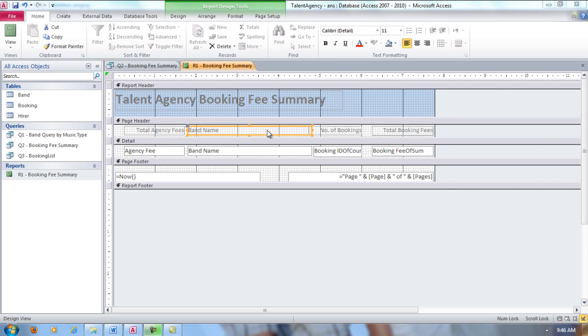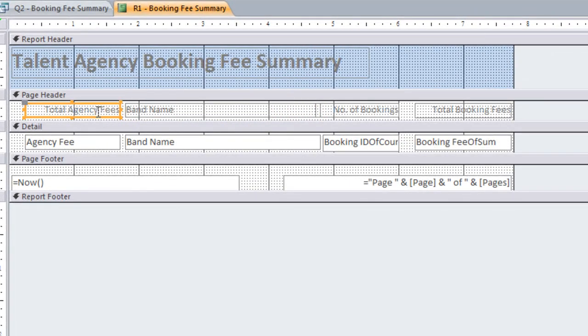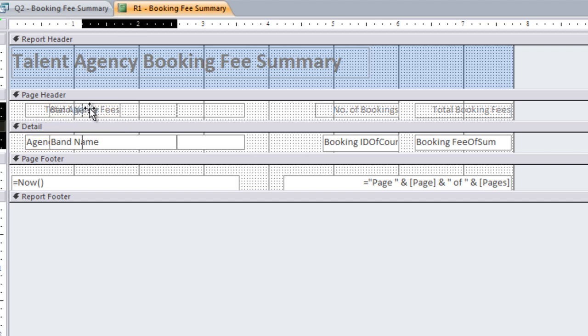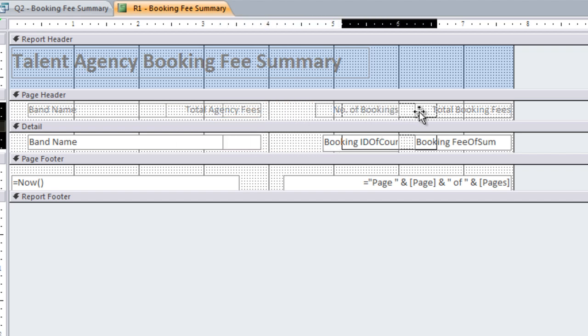Now we're going to move the band name column to the start of the row. So we have to move it as a pair. Click band name under page header first so that there's a border around it, and then on the keyboard press the shift key and then use the mouse to click on band name on the detail section, and that selects both of them, and you can move it a little forward. You can also select agency fee and move it a little backward. Now they'll overlap, so it's a little confusing at some point, but you just have to remember where each of them are. Okay, now this has to go to the back.